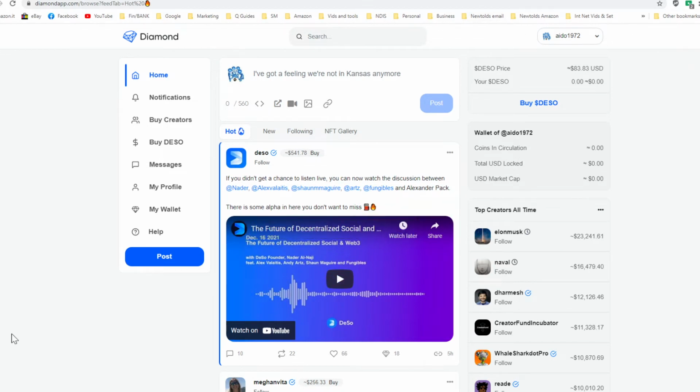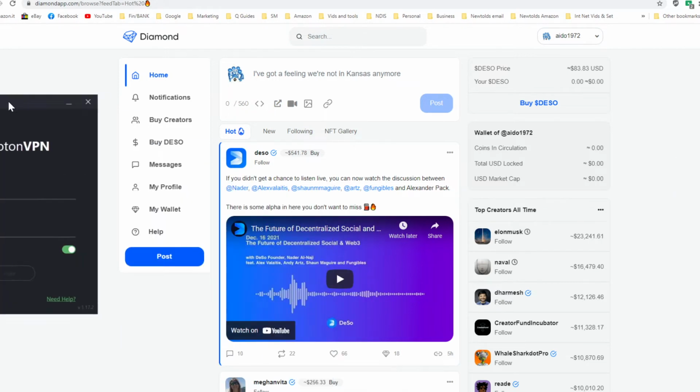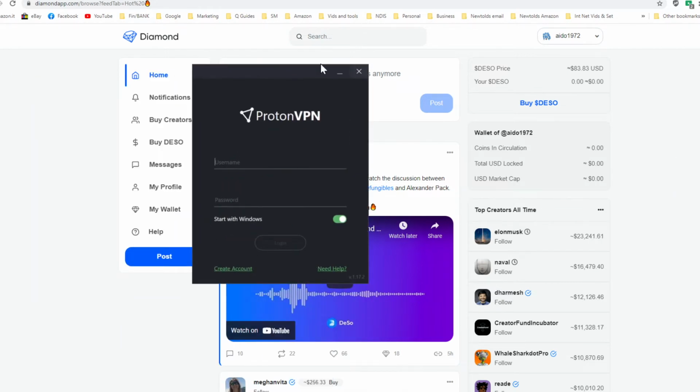using that, if you do want to get the $1, what I suggest is you get a VPN. I'd download a program called Proton VPN. That's what I use. It means you can select your IP address anywhere. It's available on mobile as well. The basic one is free, and a VPN means a virtual private network, which hides your IP address. It can make you look like you're in any country in the world. So you'll be able to select Australia if you want, but obviously if you're going to go with photo ID, they've got to match that to where you live as well. I will do a video on that another day, so hope that helped a little bit.